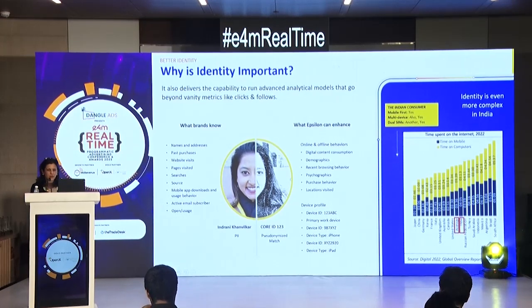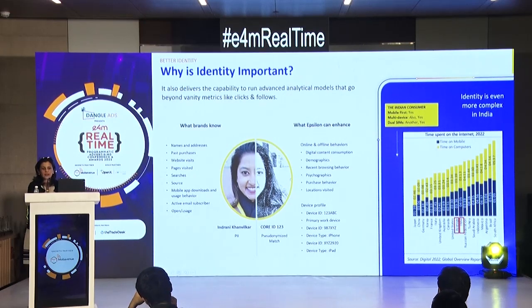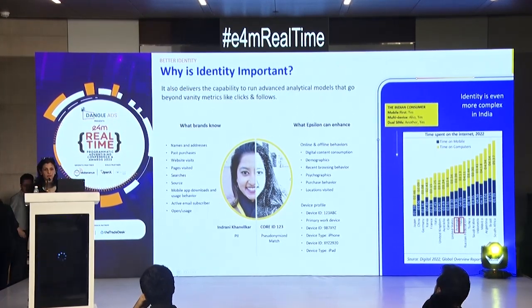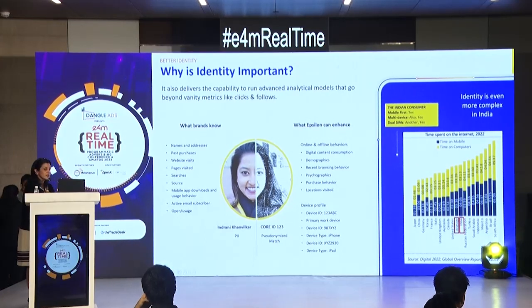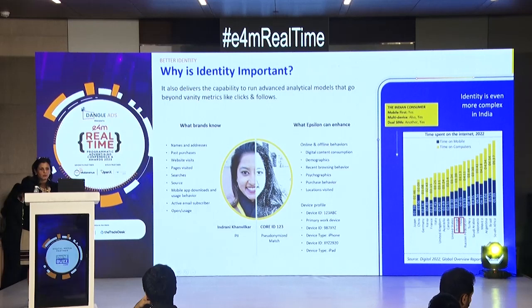Going back to identity, I think we covered this briefly. Multiple email IDs, mobile numbers, especially in the Bharat side of our ecosystem where there's high churn rate in mobile numbers, right? And the kind of numbers that we are seeing with cookie churn, 5 to 6 average touch points per customer. This is where identity comes in, right? On the left-hand side is the data that the brand or the retailer knows. So since we're talking about Mama Earth, on the left-hand side is the transactional data, the customer data, the CRM data that they would be working with.